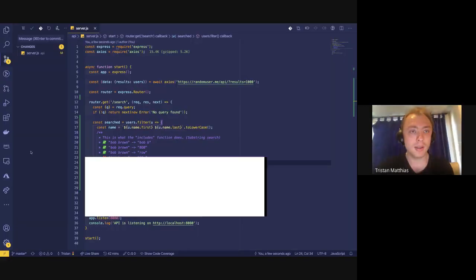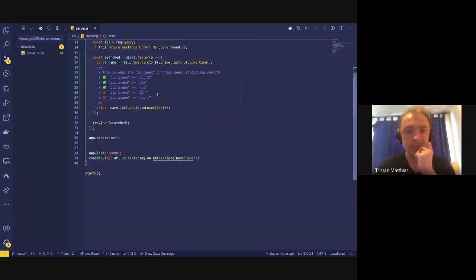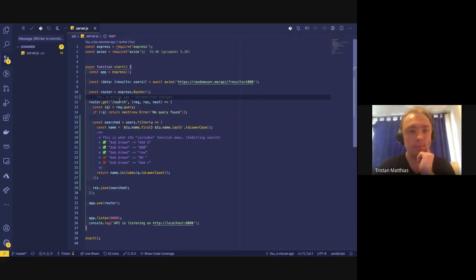So our API is working, which is great. That's the first part done, really. Very simple. Without the comments, it's only about 20 lines of code. Pretty simple.